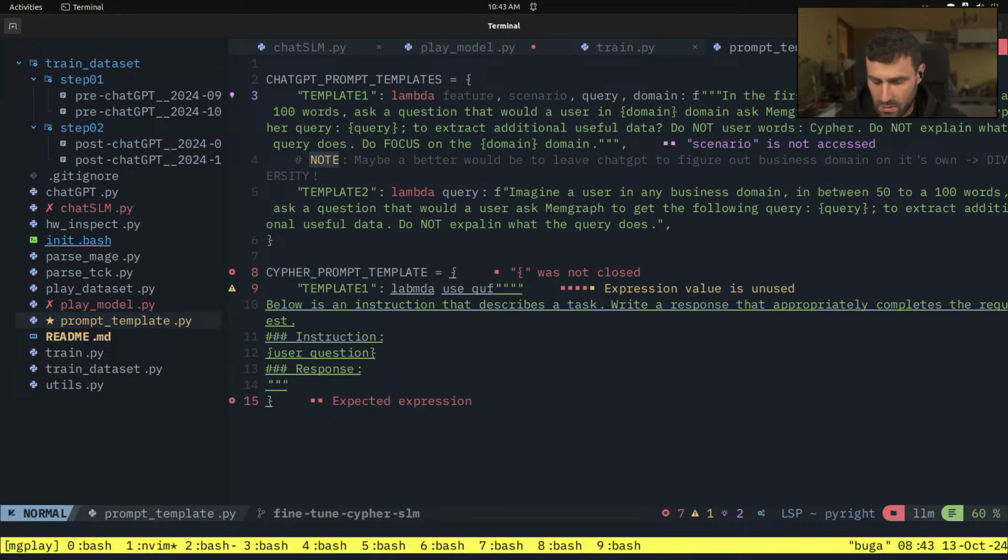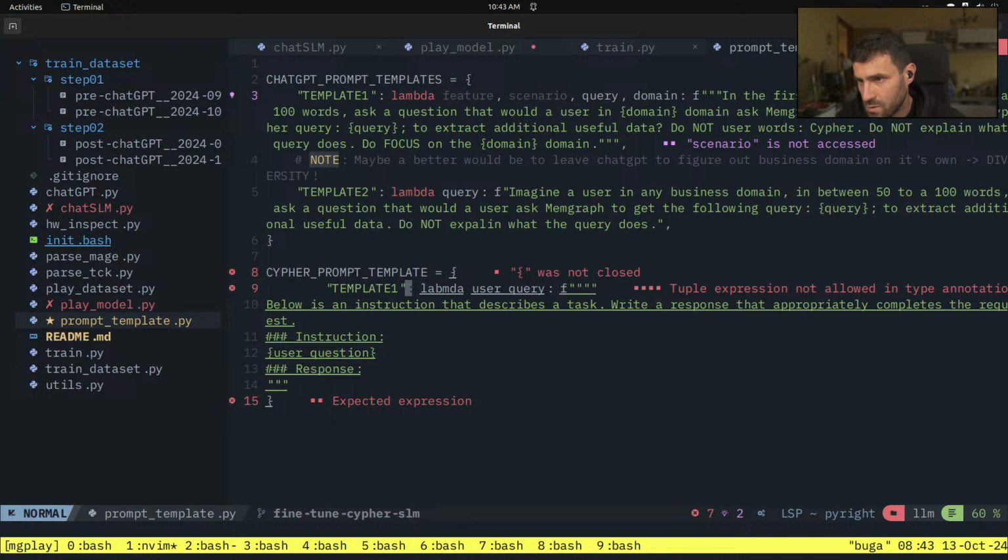I can explain them as we move on, but yeah, here basically we have to inject the user question, and for that we're gonna use Python lambda expression. So user query. Why is that was not closed?